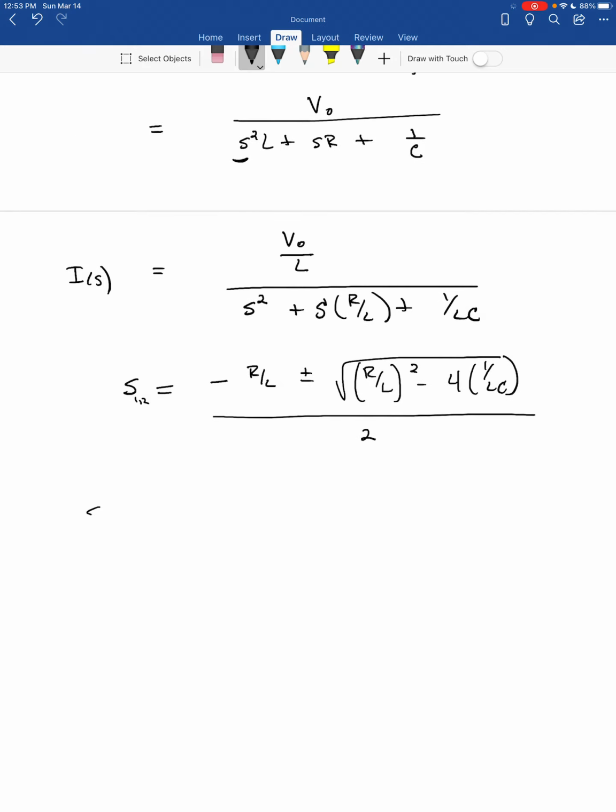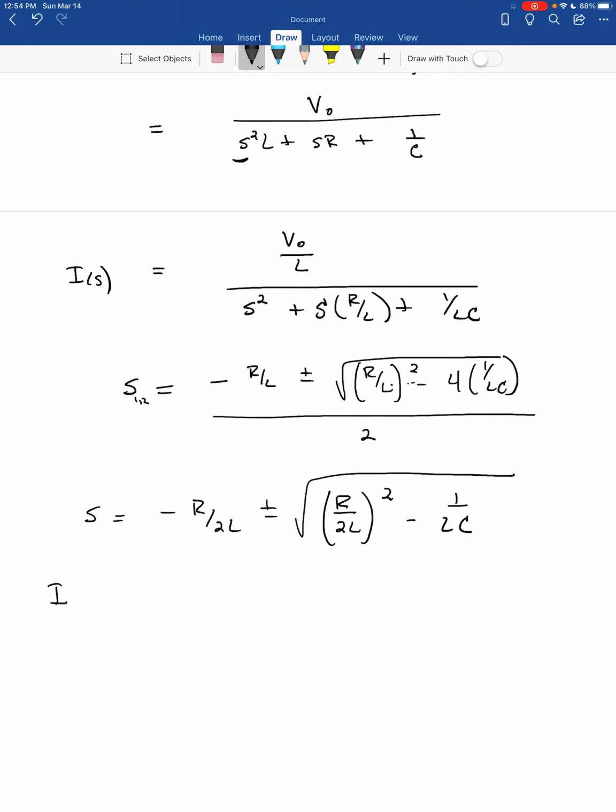So now I'm going to take the 2 up, so my roots will be minus R over 2L plus or minus the square root of, now when I take the 2 in the denominator into the radical, both of these are going to be over 4. And then when I take it into the bracket here, that's squared, it's going to go back to (R over 2L) squared. And then the 4 will cancel in that second term, and I'll just get this.